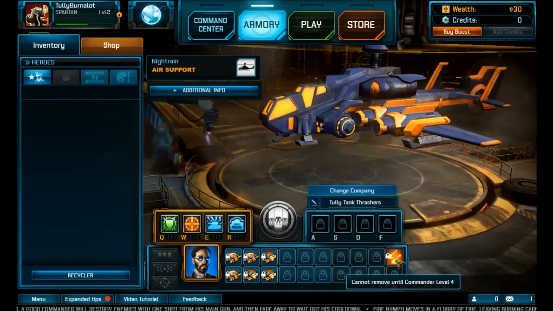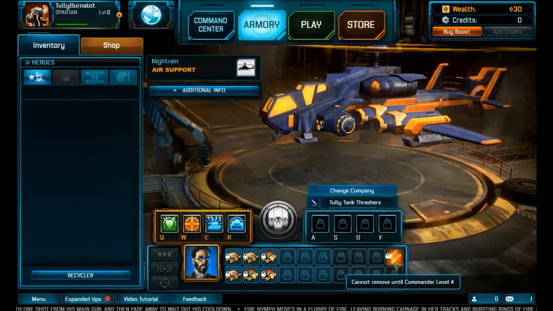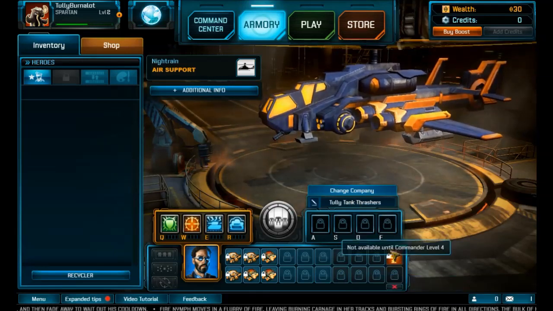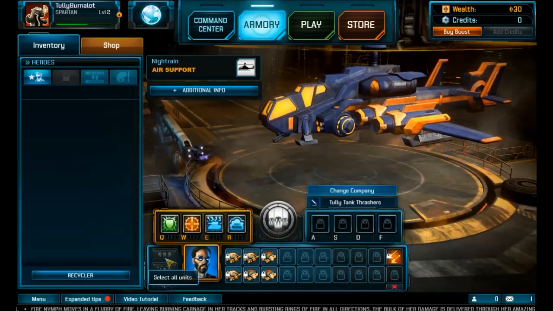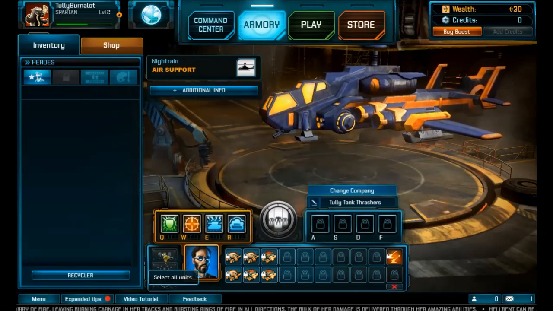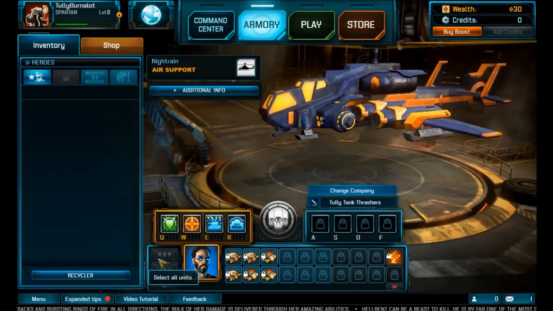This is your commander ability. Currently I have artillery strike, which is exactly what it says on the tin. You can buy several different ones in exchange, and you can only have one per company. I can have this one with artillery, that one with another one, whatever. Strike all units is pretty damn useful because, barring extreme circumstances, you want to have everyone moving as one.